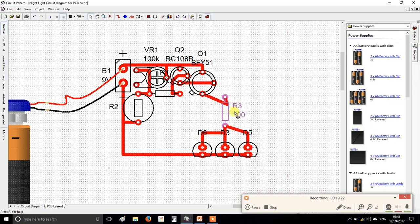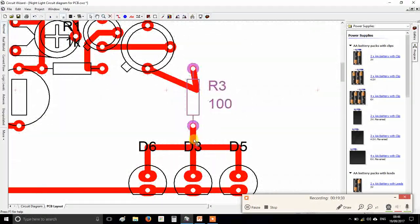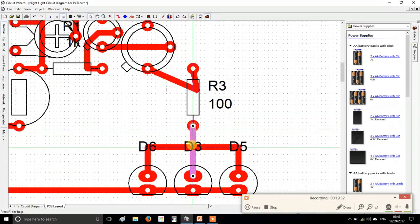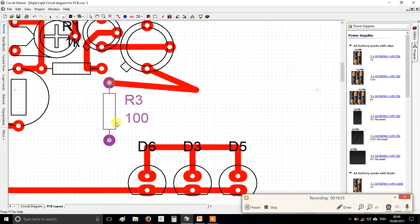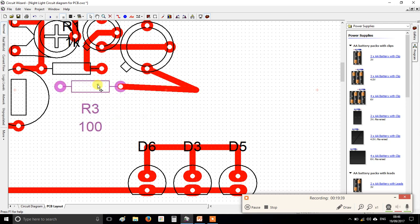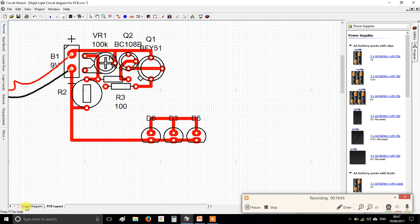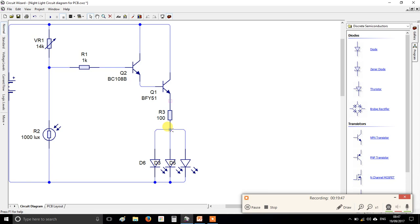Now for this one I'm going to start rotating some components. So I know this resistor needs to connect to these guys here, but I'm just going to break them away for a second, and I'm going to take my resistor, rotate it and tuck it up in here where we've got loads of space. Right, and that means I can pull this wire in like that. Now because I had a good memory, or if I'd forgotten I could check my diagram, the spare end of the resistor needs to go to those three connections.